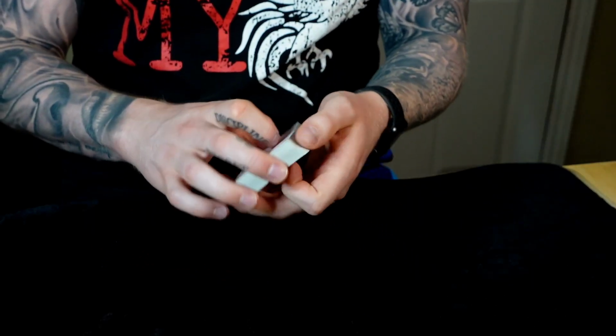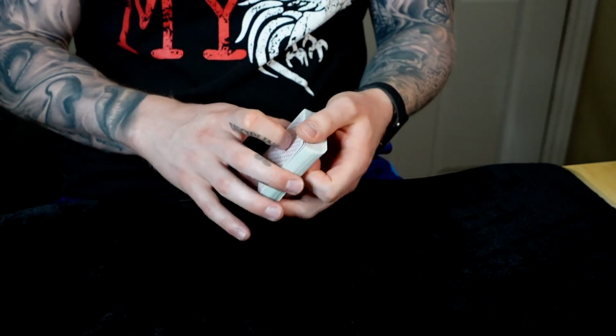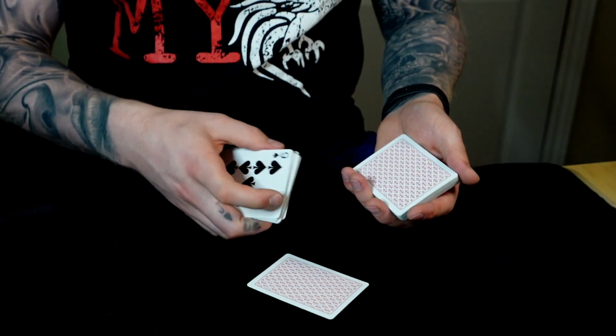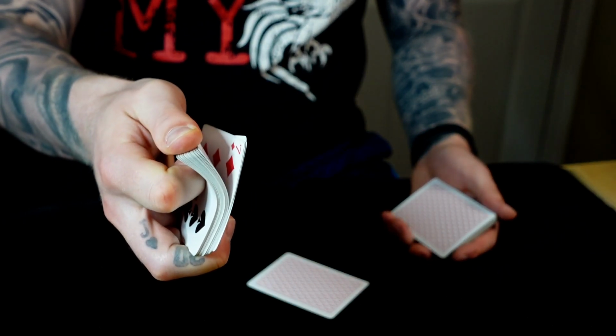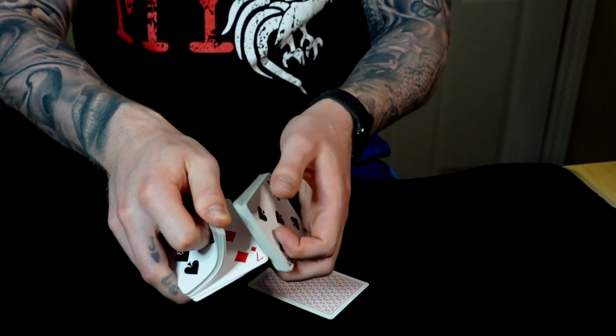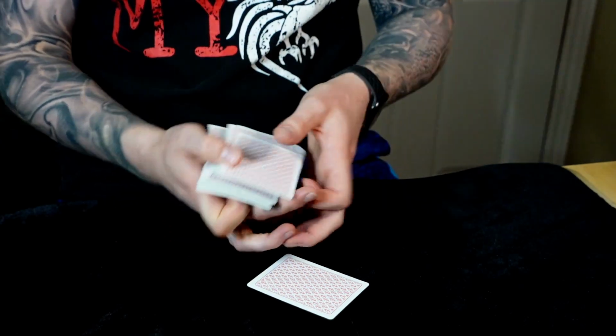So really quickly, again, if you're only forcing 2 cards, this becomes a lot easier, but what you do is you do the golden force, and then as your hand comes back, you take this left thumb and you just riffle off a chunk of cards, and you know your hand's killed this way, but these are just going to come inside like this.